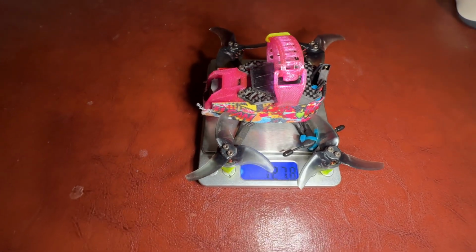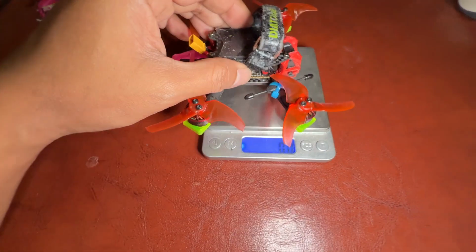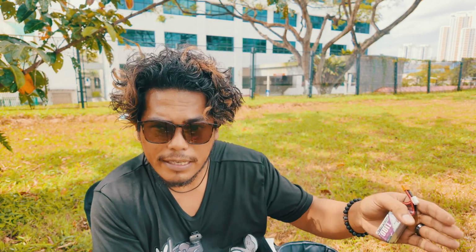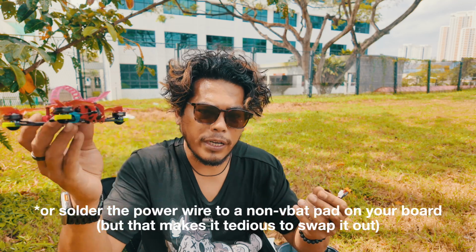Comes in at 128 grams. The new one, 104 grams. Just so you know, the O4 Lite only runs 1 to 3S. So you can put a BEC and run 4S, but I don't want any more electronics on my quad. It just will create more complications.